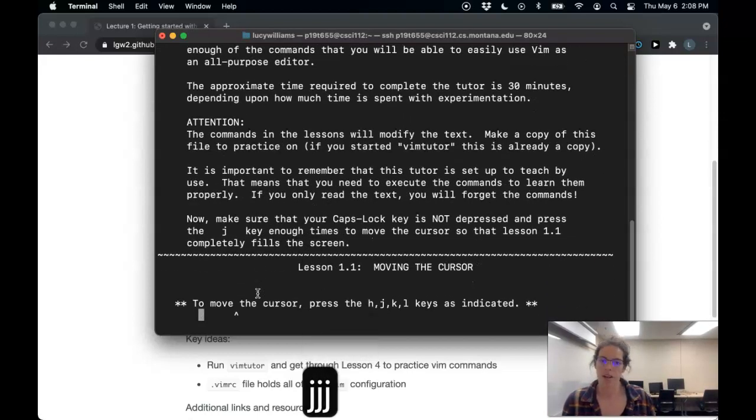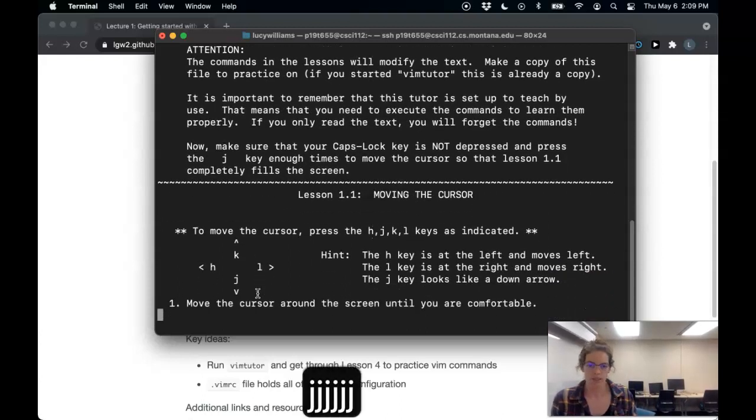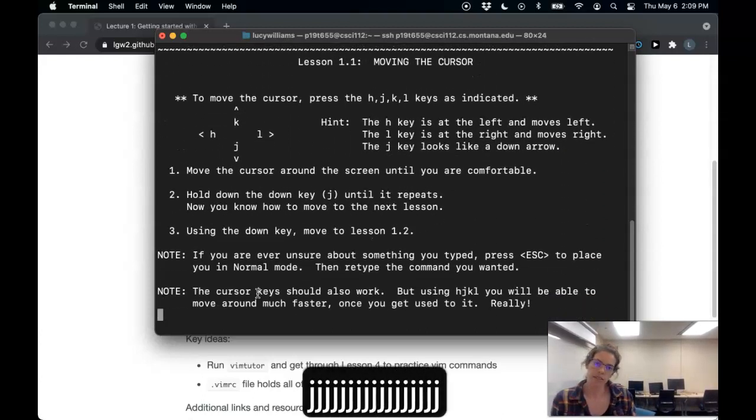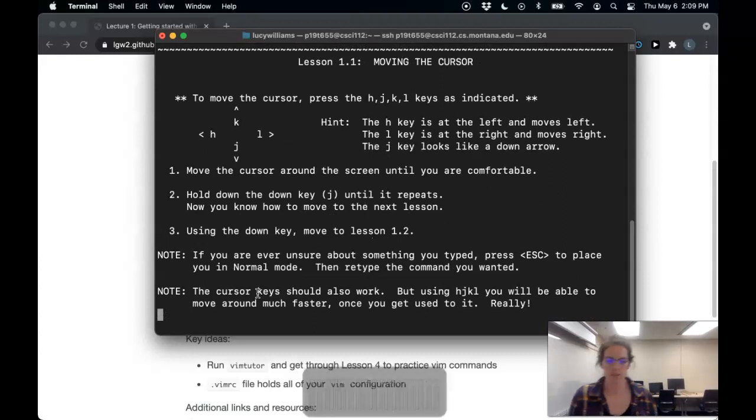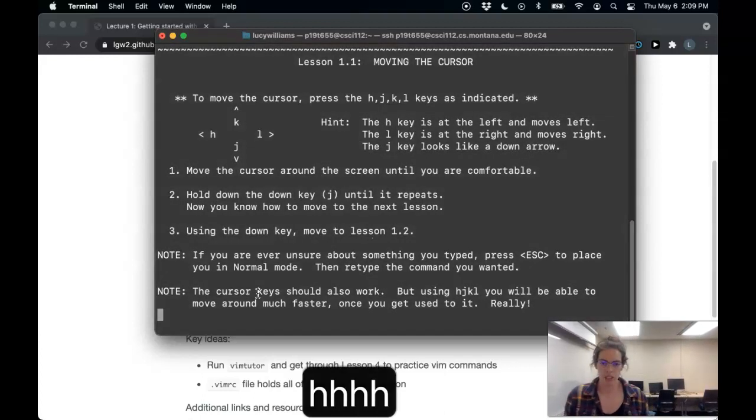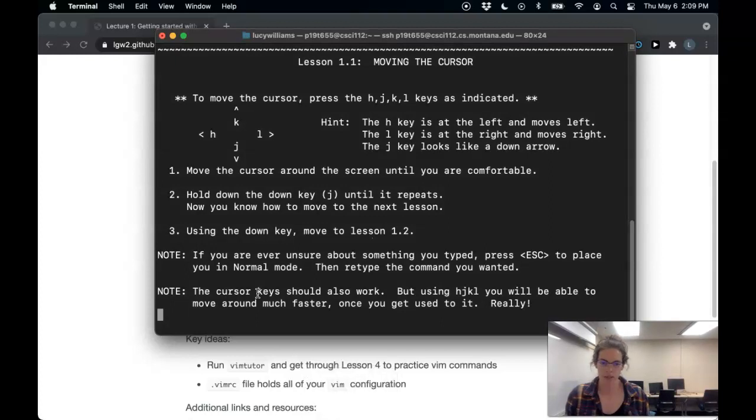Okay, make sure that your caps key is not depressed. Press J enough times to move the cursor so that lesson 1.1 completely fills this screen. So here I go. Lesson 1.1, completely filling my screen. All right, moving the cursor. So to move the cursor, what do I do? I press H. That's not really moving it because I'm already far left.